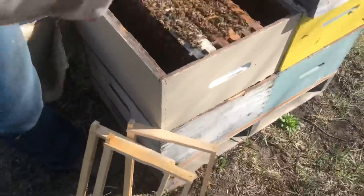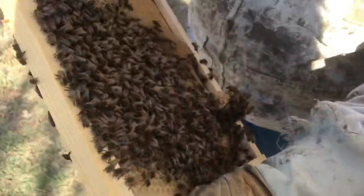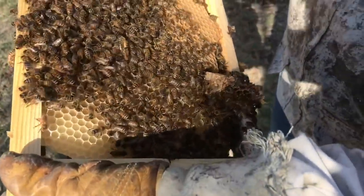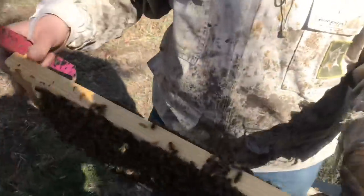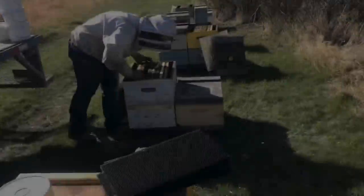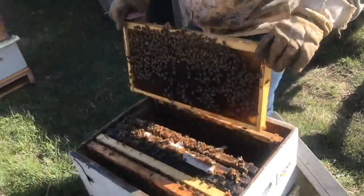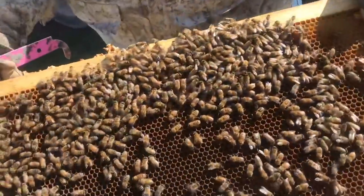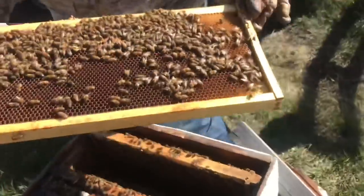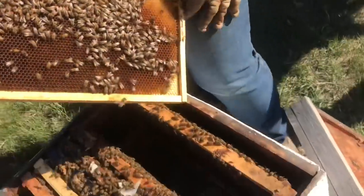The other ones were alright? Just the one? Well, they had a tiny bit on this end. They had a tiny piece. But the colony is booming. I don't see her. A good frame for the melter. Oh yeah, she's laying. Can't see through this. What else, the eggs in there? Yep, it's all the way down to here.